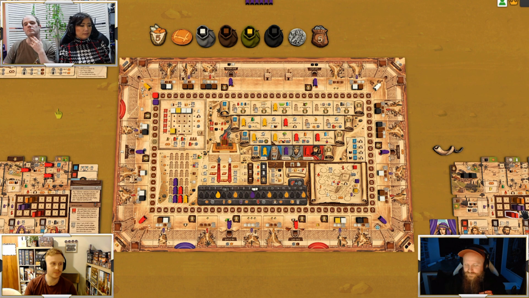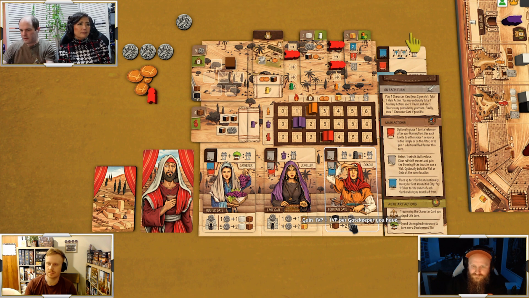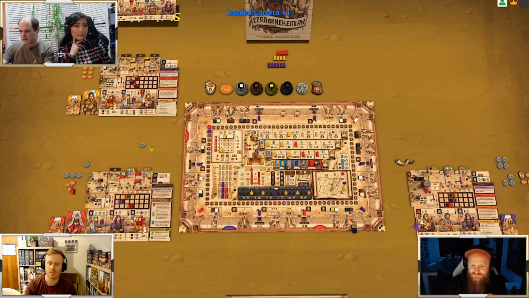And that's me. Nice. I'm going to put my gatherer down here. Gatherer is the jewel of all trades. I'm going to do the trades. So 1 to the muster gate owner. Is that purple again? That's me. Yep.